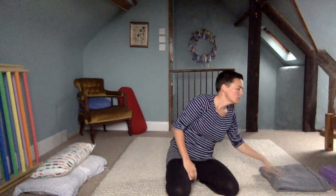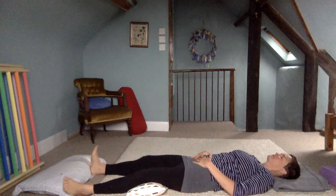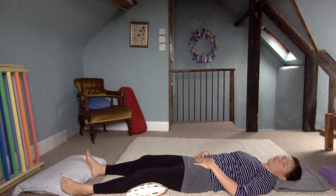Great. And then let's come back down either to a seated position or resting on your back if you've got time for a longer rest. If you are going to rest on your back, then I suggest having some support underneath your head, nice blanket or a cushion, and a cushion or a couple of cushions underneath the knees. That feels very nice. I'd like to stay here for a long time.